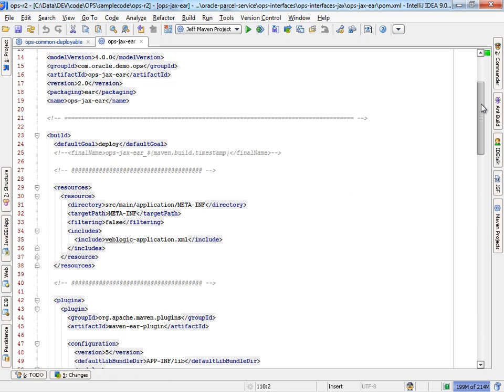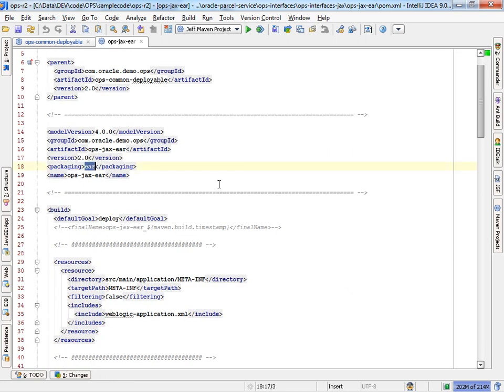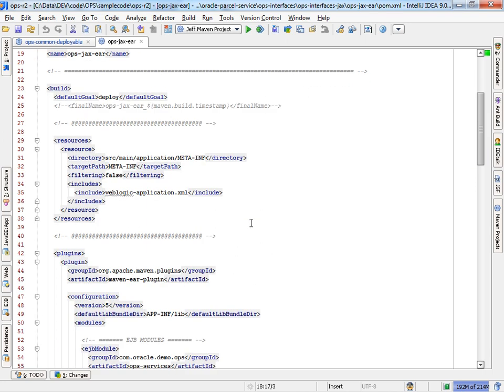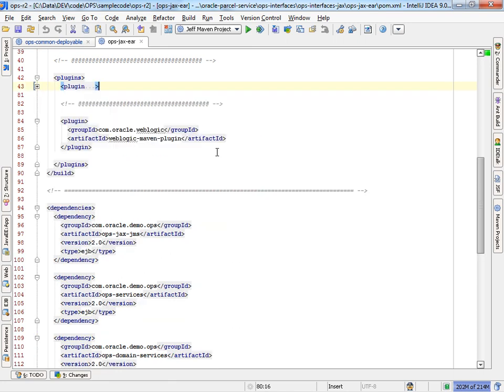So in this example, for this POM file, I am creating an ear file that I want to deploy. In my plugin section, I'm specifying the Maven ear plugin that creates my ear that I want to deploy. Then I'm specifying the WebLogic Maven plugin here.